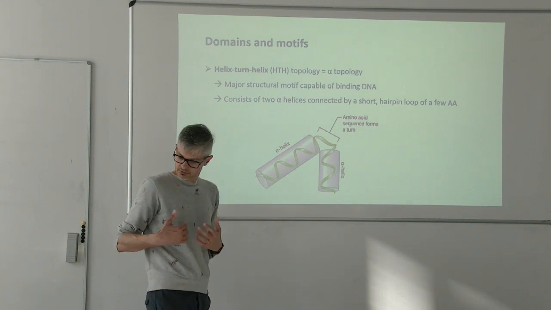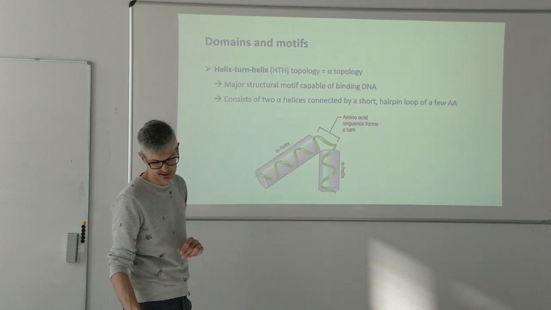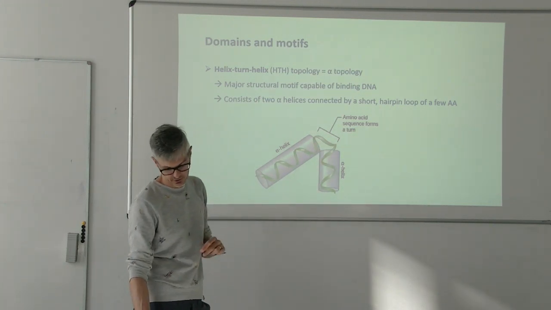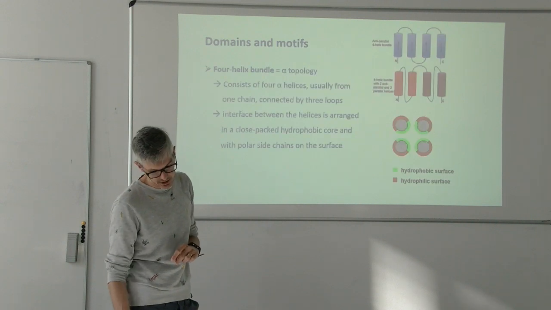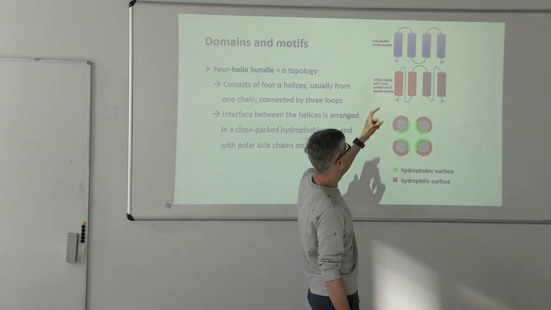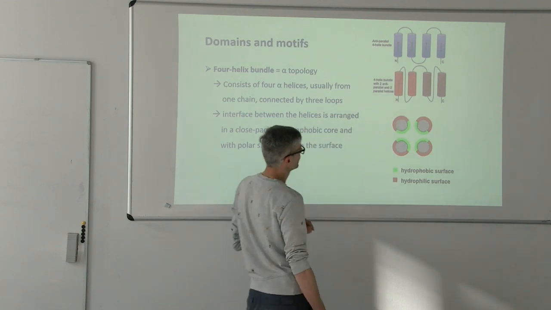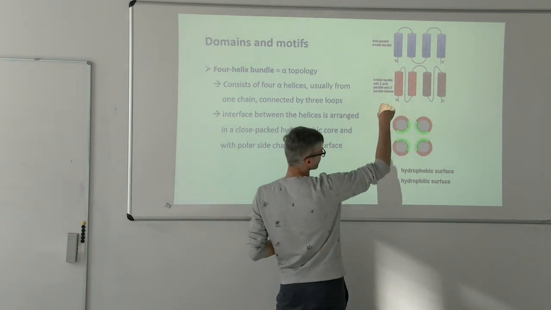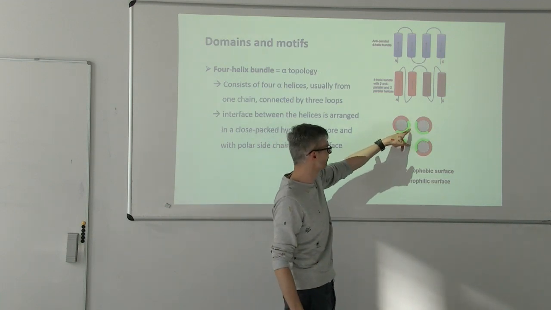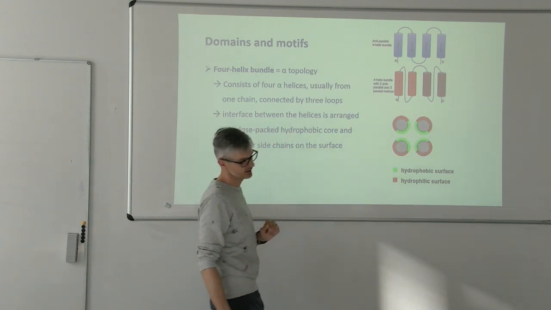So for example, different proteins can actually have this helix-turn-helix motif, which is what we call an alpha topology. Why? Because we only have alpha secondary structures in it. Another one you can have is a 4 helix bundle, shown here. This can be parallel here, or again anti-parallel, and this is probably how it would look if you looked from the top, and this is what I just discussed. You have a hydrophobic surface, for example, on the inside, and a hydrophilic surface on the outside.